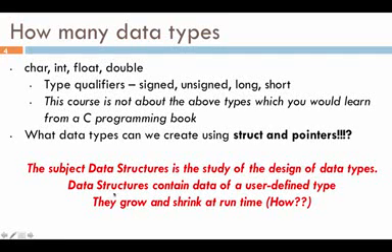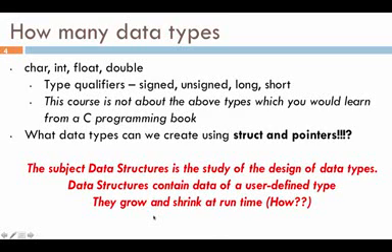Now, what is physically a data structure? Observe that the previous statement was about the subject data structures that you study. Now you can ask, what is a data structure? To define a data structure, I will say what a data structure contains. A data structure contains data. Now, what kind of data? Data of different types, and in particular, I will say data of a user-defined data type. Now, this is not completely correct because integer and character and float and double are not user-defined types. But in this course, when you study data structures, you will be creating your own types. Therefore, we will be creating data structures which contain data of types created by you or types created by me. Therefore, you can now visualize a data structure to be something that contains data of a certain type.